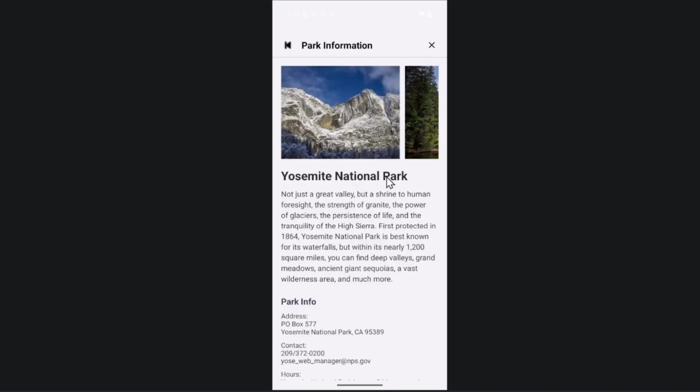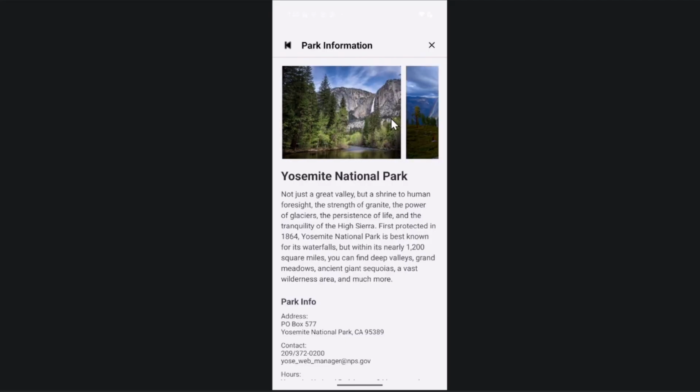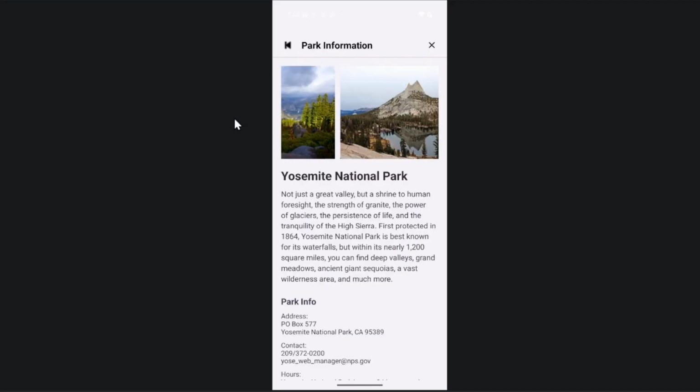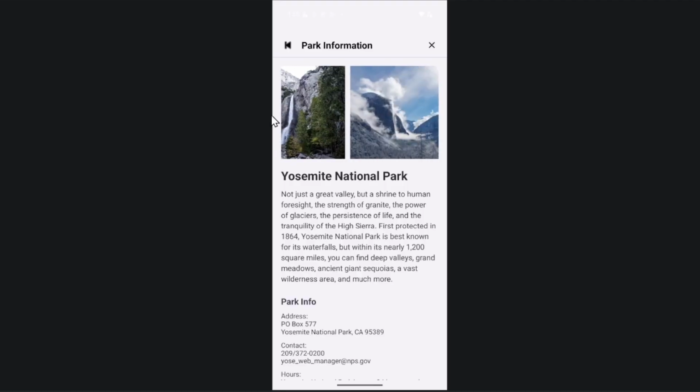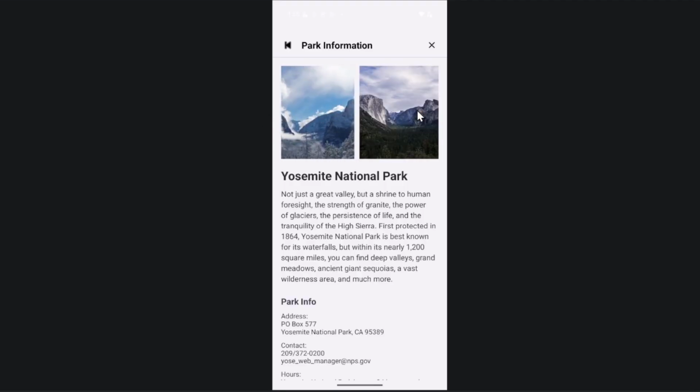And then you are now presented with this other screen, which is called park information. What this shows you is the detailed information of the park itself. It also provides the user a few pictures of what it looks like if you were to camp there.